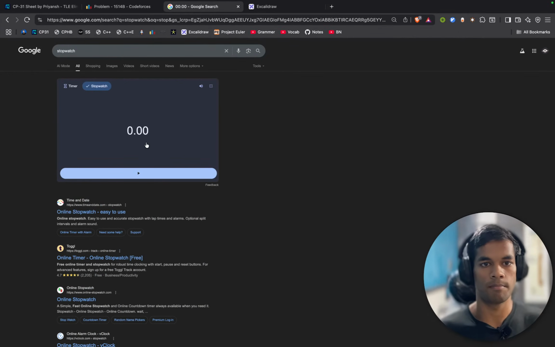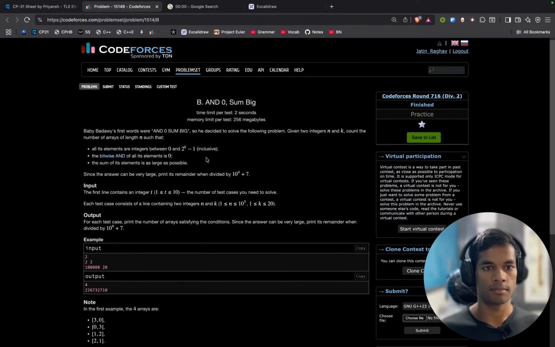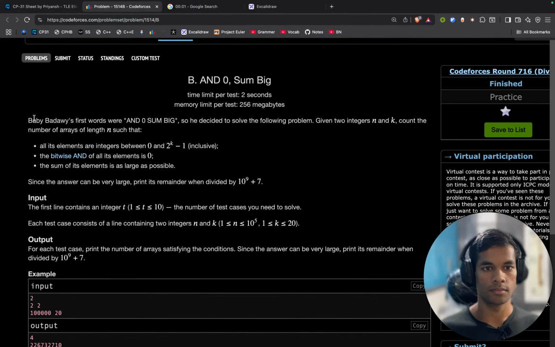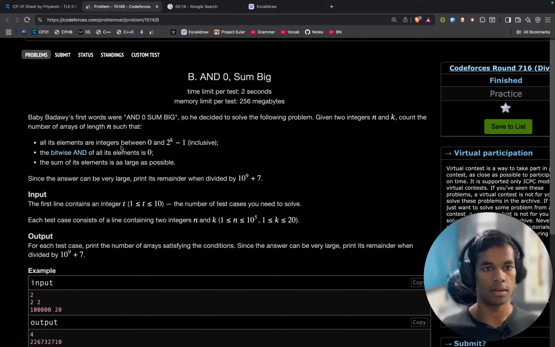So cool, begin. Given two integers, okay. The number of arrays of length n.